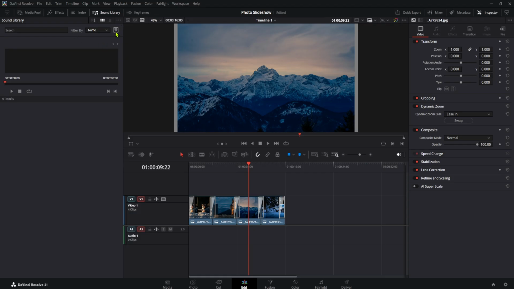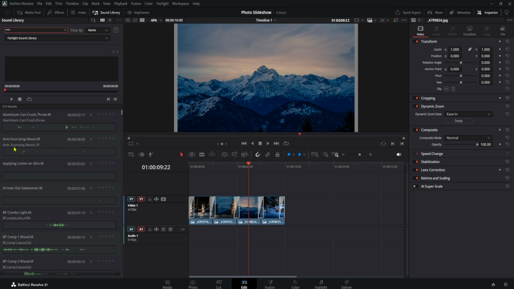Now click here in this drop down and select from local database to Fairlight Sound Library. And probably you still don't see anything. The visual shortcut is that we type in this search bar these three stars.